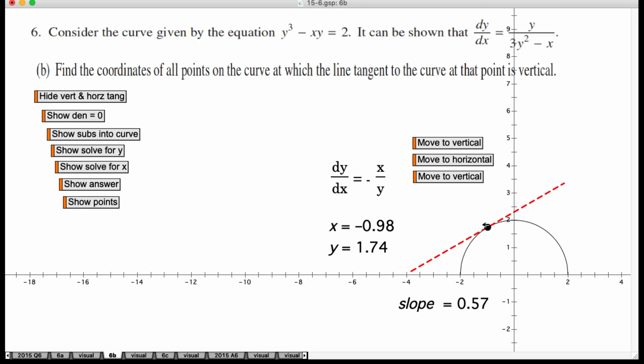And when we have a horizontal tangent, like up here, the x-coordinate has gone to 0. So the value of the x-coordinate right here is 0. And that's where you'd get a horizontal tangent. So when the numerator is equal to 0, we have a horizontal tangent. And when the denominator is equal to 0, we have a vertical. Remember, when the numerator is 0, the slope is 0. And when the denominator is 0, then the slope function is undefined, or it has become a vertical tangent. Okay, so hopefully we have an idea what's going on now.